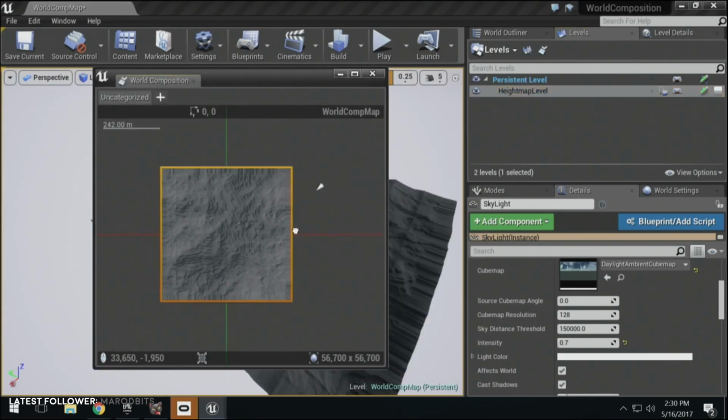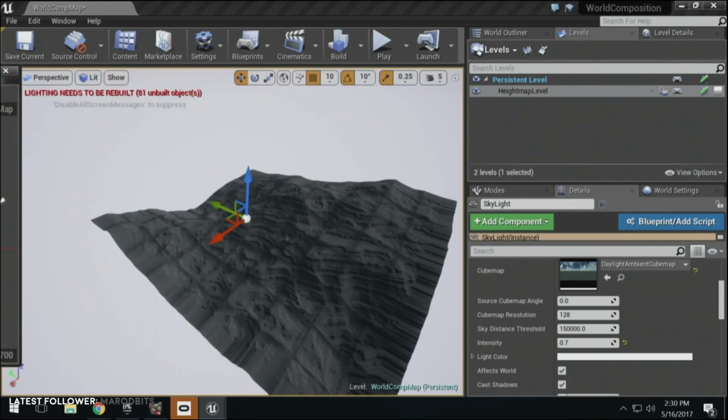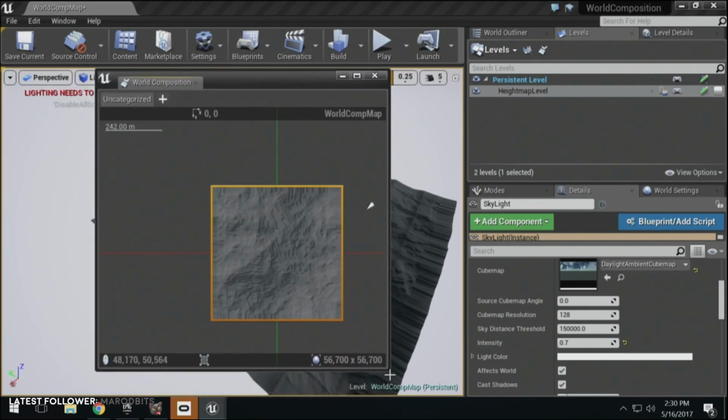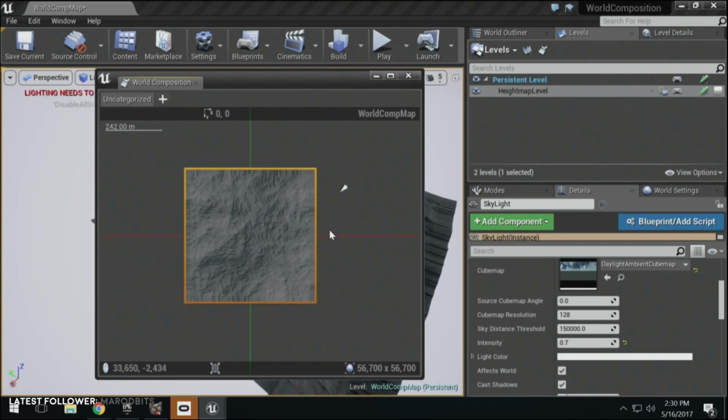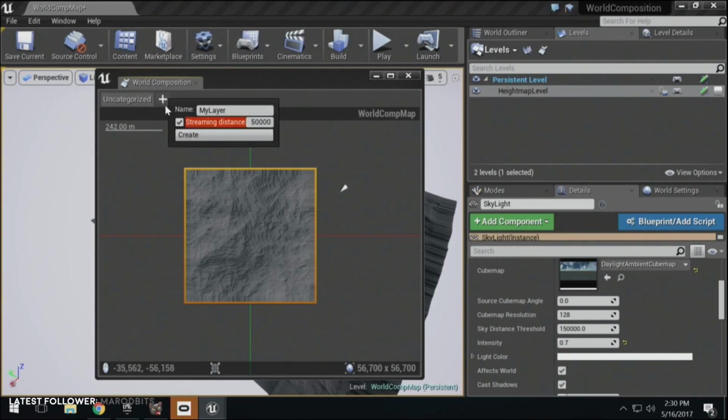World composition, right? Awesome. So what I'm going to do now is get you guys familiar with this really quickly. So I have a key here, and if you have the documentation open, I'll show you that. Essentially, this number represents world origin. These are your layers, and layers are used for LODs for levels, and any level that is in that layer.